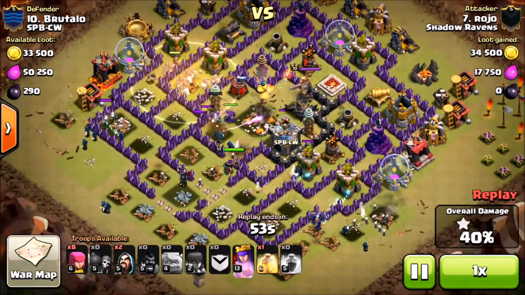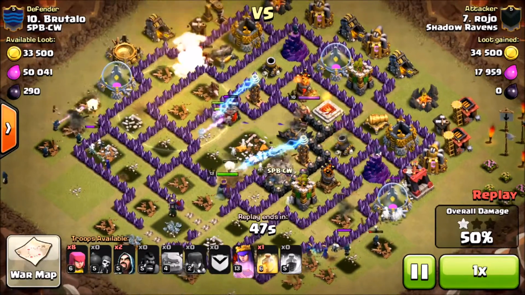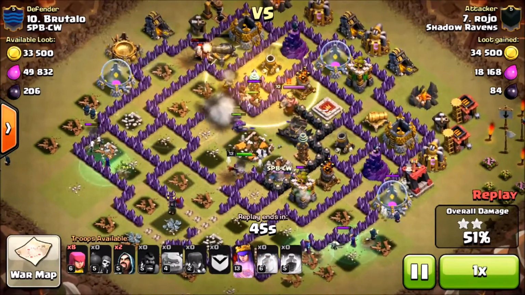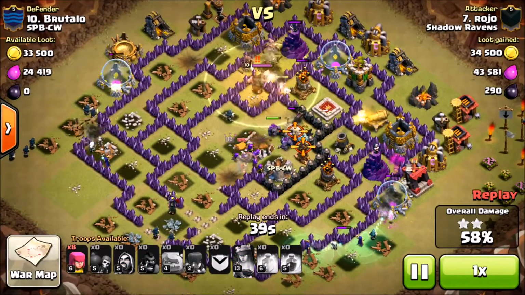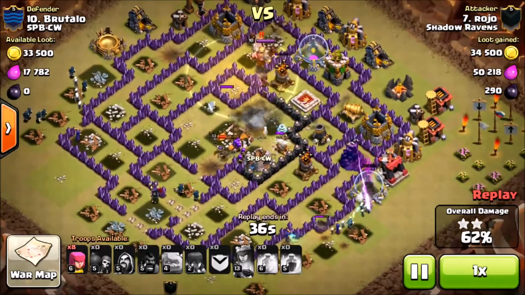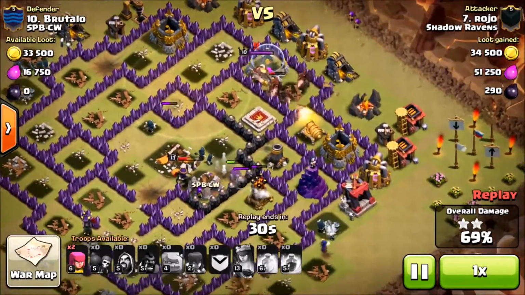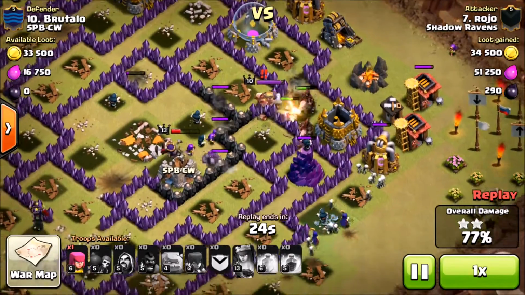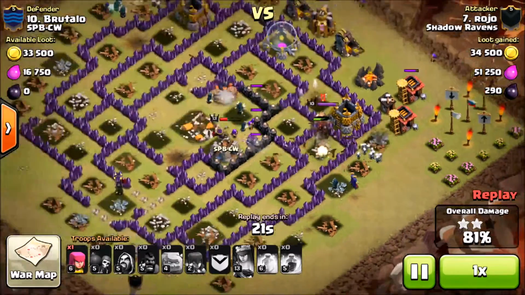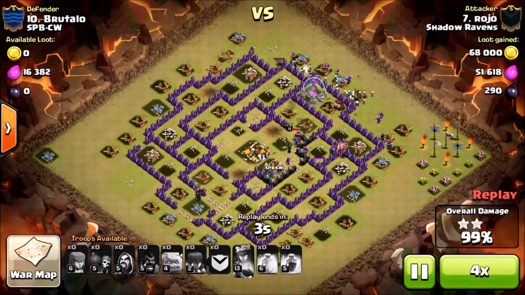After all the new stuff, you want to upgrade your lab and spell factory right away because you want to start on those war troops. At this point you've got a couple days till your lab finishes, but you want to find out what spells or what army you're going to go with. Are you going to be a Hogger? Are you going to be a Loon attacker, or are you going to be the GoWiPe attacker? If you've watched my war strategies, or any of my videos, those are the 3 major attacks, and from those you can branch off and do other things. However, those are the 3 main attacks that you should be focusing on.